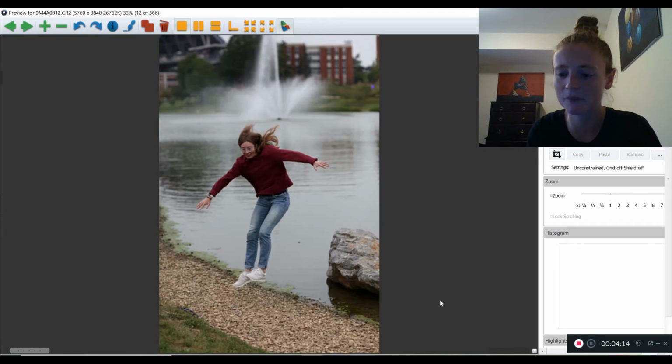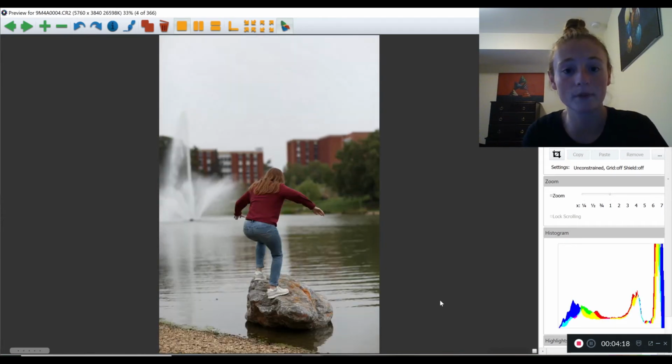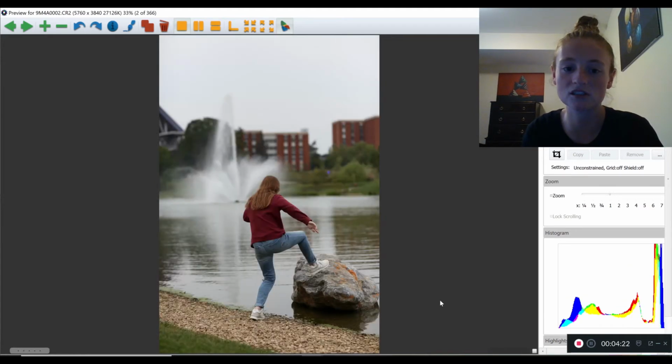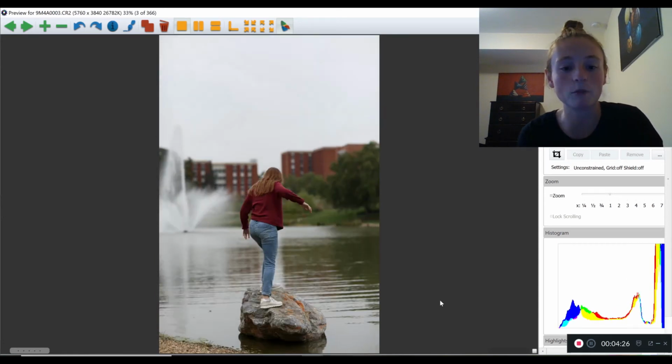I'm also filming my screen right now, so it doesn't like it as much. But it is so much faster. And so instead of just going through being like, which of these two do I like more, I'm just going to keep going through. And when I find one I like, say I like this one, I press the 1 key and you can see that it gets a pink label on it. This is just the one I use.